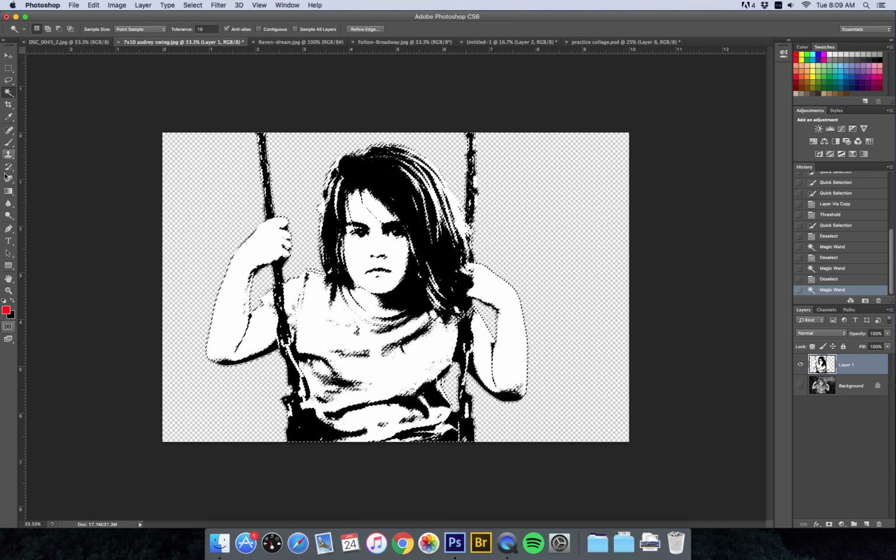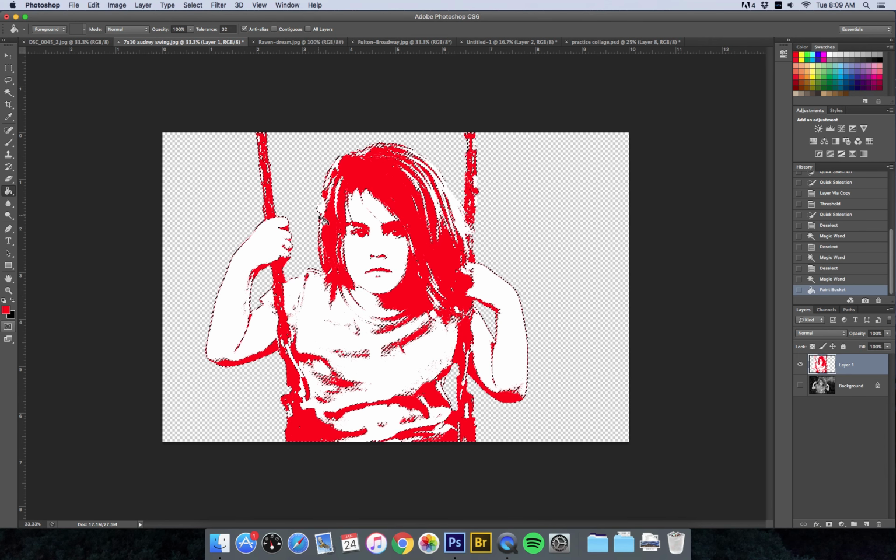If you go about halfway down, you'll either see the gradient tool, or if you right click on it, you might see the paint bucket tool. You want to find that tool, and you're going to again make sure that contiguous is not checked, and I'm going to click on her inside that selection. So this is the color that I want her to be.